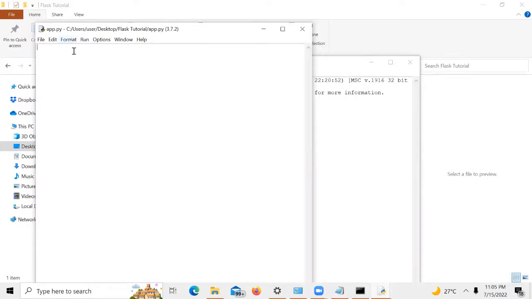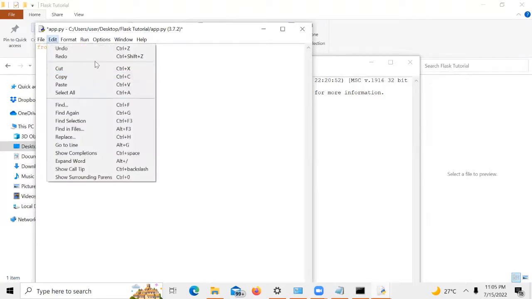Okay, first and foremost, you have to import the library functions which are used to create the application. So let's import that. That's from flask, which is the Flask library I installed into the Python system, import Flask.